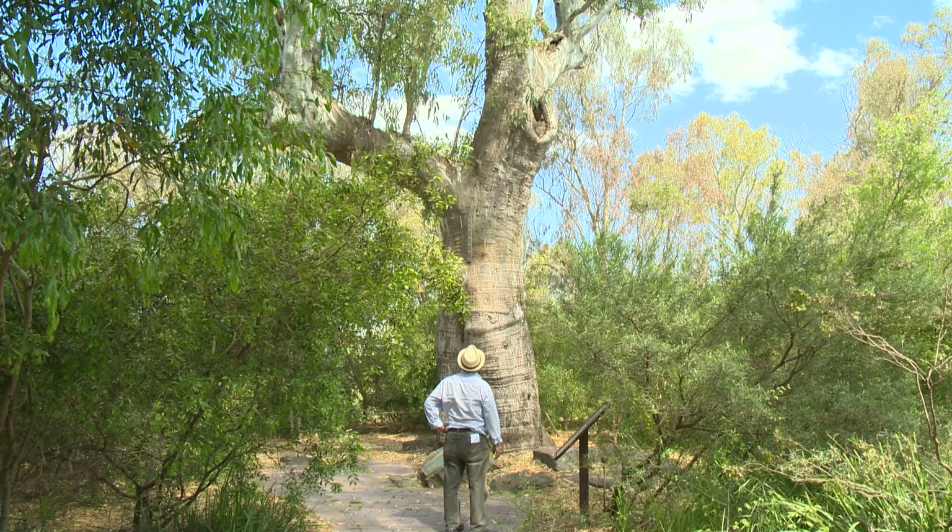Where it stands isn't an area that floods anymore, and Eucalyptus camaldulensis, if I've got it right, requires flooding fairly regularly, is that right? That's right, well, they can cope with it. They've got the capacity to be inundated. Their root systems can cope with being without oxygen for quite a long time. In fact, to propagate them you need flooding as well. So it's a mature tree up on the high side, but the soil's very alluvial there, so it'd get a fair bit of moisture anyway.